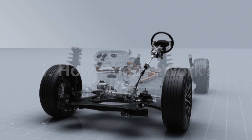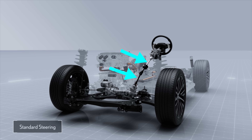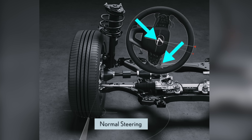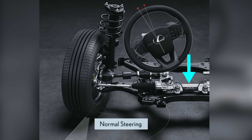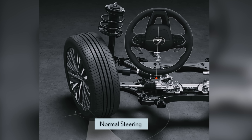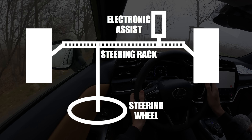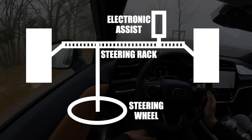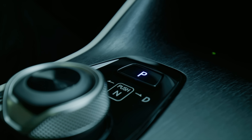So let's start at the very beginning. When you steer a car today, there is a direct mechanical linkage which passes from the steering wheel to the steering rack. When you rotate the steering wheel, this rotates the steering shaft, which rotates a pinion, which forces the steering rack to move left to right, which pulls on tie rods, ultimately pivoting your wheels. In the vast majority of modern cars, this process is electronically assisted, with an electric motor either mounted in line with the steering column or mounted separately to the rack, providing assist so it's easy to turn the wheels, which is especially important at low speeds, like parking.